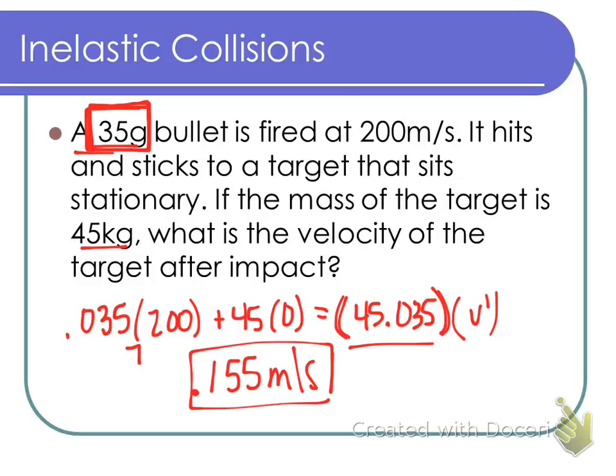So if I have a 10 kilogram piece and a 5 kilogram piece that are part of this ball, and when they split, right, this splits into a 10 and a 5, I could either solve it as an elastic equation saying 10 is moving at this meters per second and 5 is moving at this meters per second, or you can just add masses together at their initial velocity. Does that kind of make sense? So you can use this equation flip-flop too if they start together and end apart. Either way, okay?